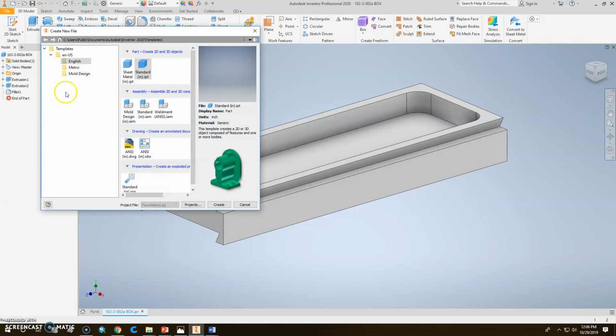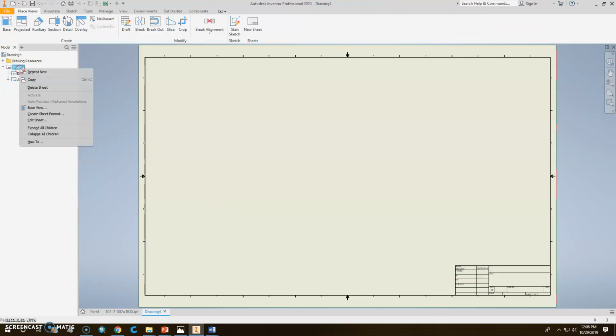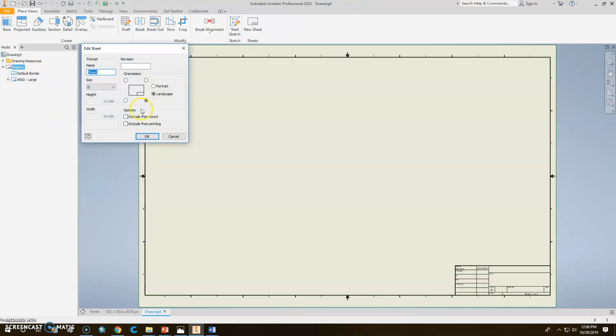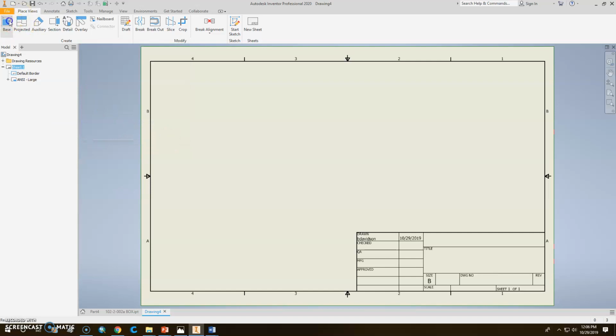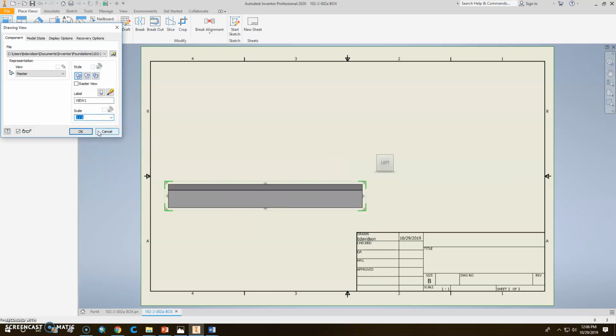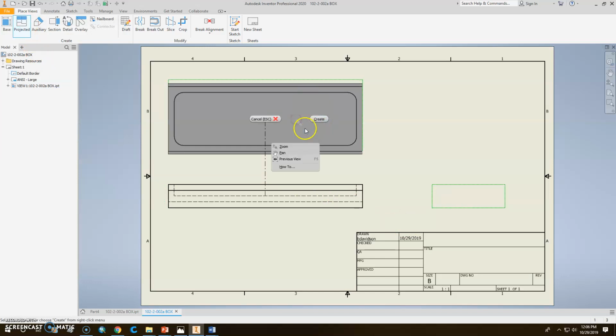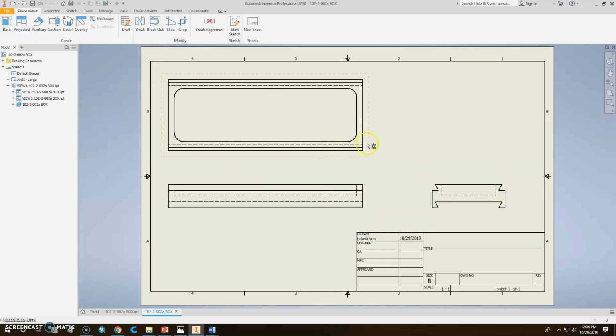So I'll click new, ANSI inch IDW. Get that opened up there. And I'm going to change the sheet size right away to size D. And so now we got this. So I'm going to put my base view in. I'll turn it sideways this way. That's great right there. We might even be able to get away with making it larger. I don't know. It might be too large for what we're doing. Let's just see what happens. So we'll click that, project off of this from here to here and here to here. Right click and create. All right.